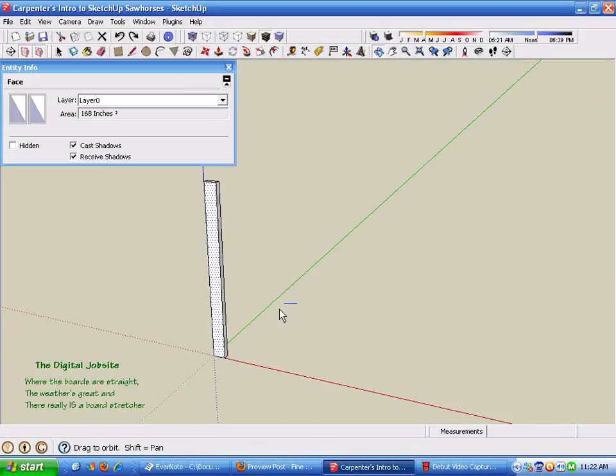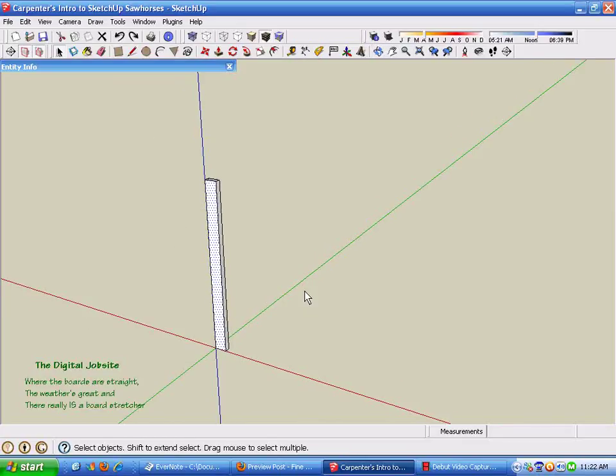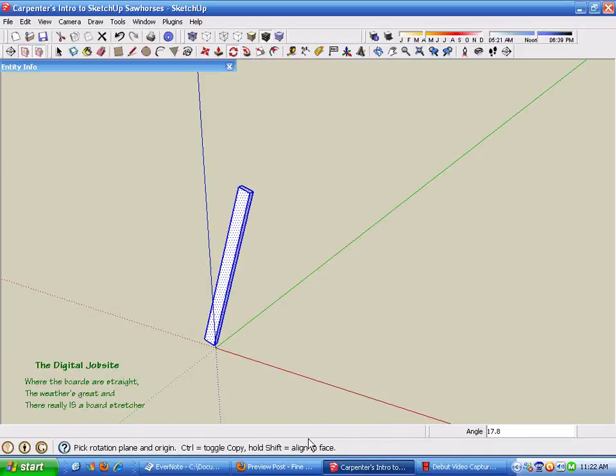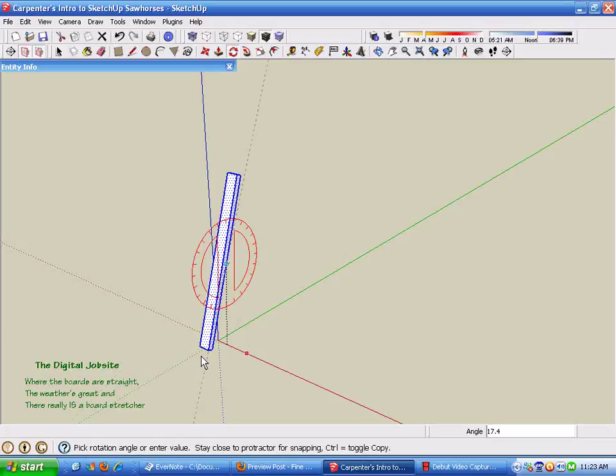So a concept that we're going to approach here early on is the grouping concept. If I want to rotate this 2x4, I can triple click it and rotate it, and it rotates the whole 2x4, pivoting it on the green axis. If I use the back arrow and make our little rotate tool turn red, it's now going to rotate everything that's selected on the red axis.